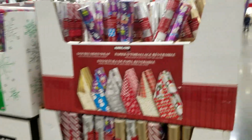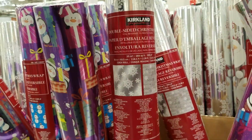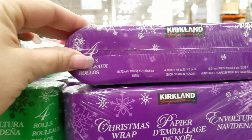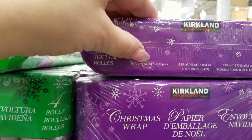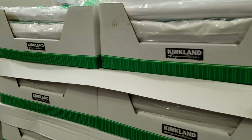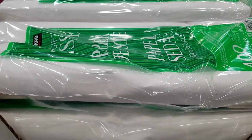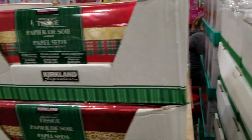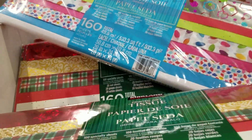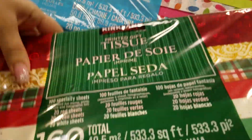Alright, so double-sided wrap. Really pretty colors. 269 square feet for $12.99. Oh, right here. So 180 square feet, 4 rolls, $11.99. Then you have the Kirkland Signature White Tissue Paper, 400 sheets for $5.99. We have the Kirkland Signature Printed Tissue Paper for 160 sheets for $6.99. Very pretty.